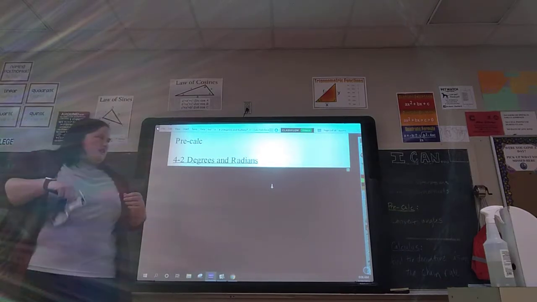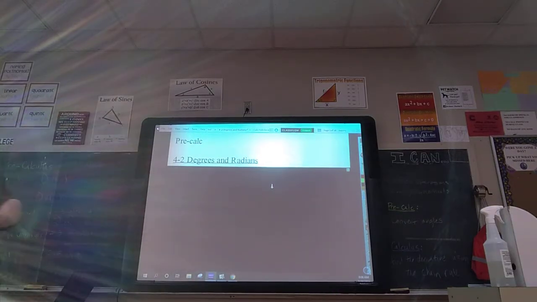Just like the first section, I'm splitting this section into two, because what you'll notice about our trig units is that each one of the sections is jam-packed with a lot of information. This one has a couple of different things we're going to talk about when we introduce the radian into our trig stuff.